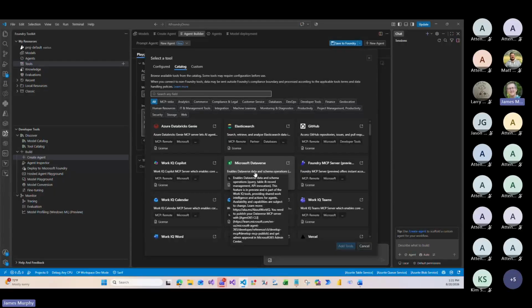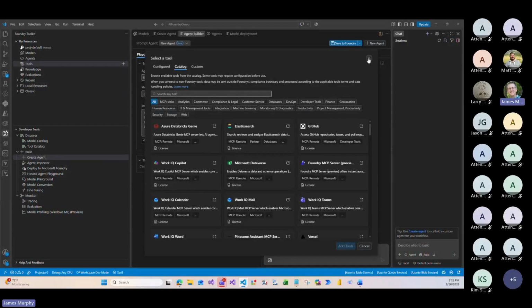So if I had some Dataverse tables that contained, let's say, cases and customer interactions, and I want my agent to not only have visibility into all of those things but also perform actions against those records, I can configure the agent to do that just using my instructions and bringing in my Microsoft Dataverse tools.